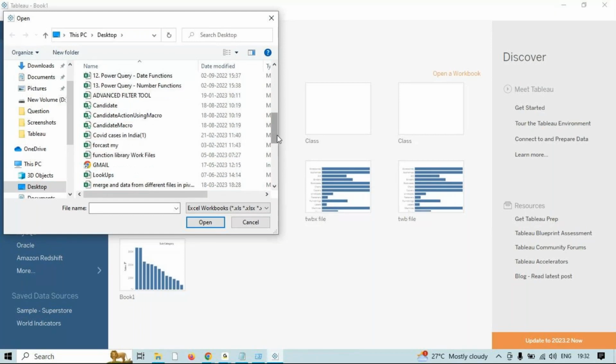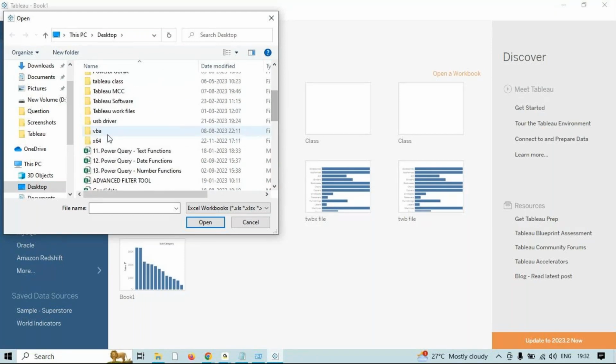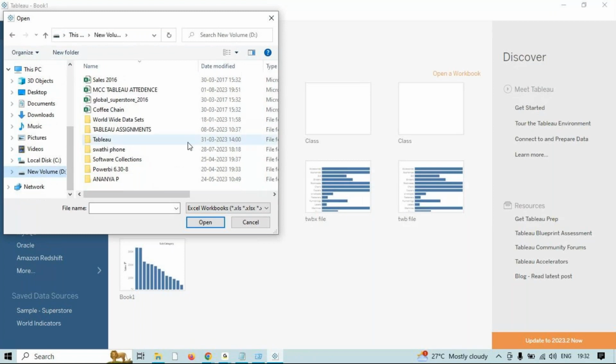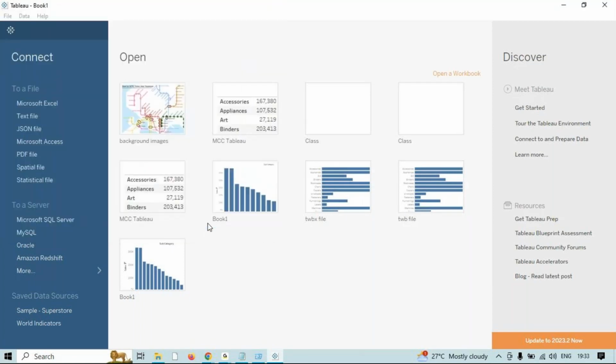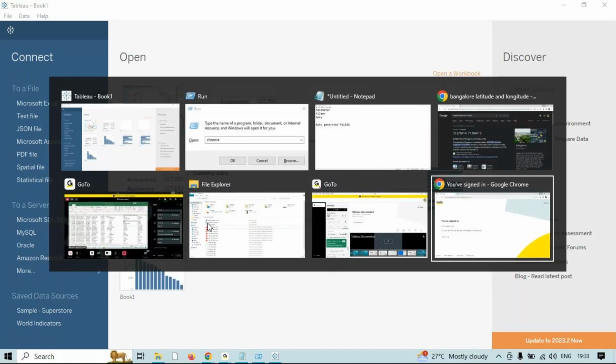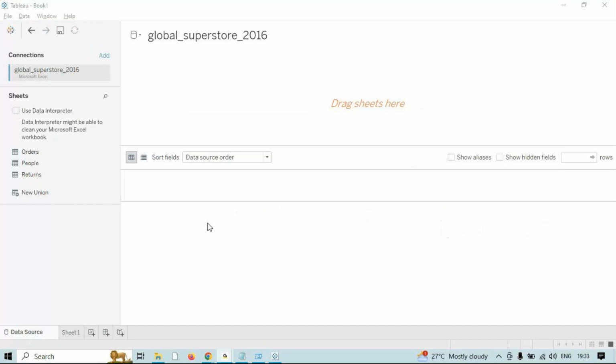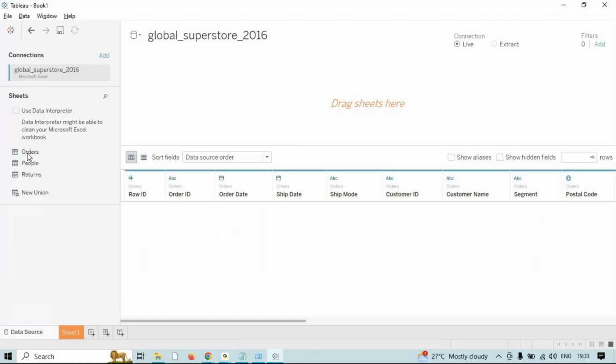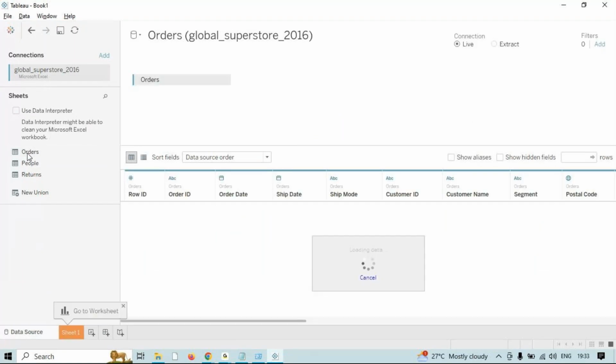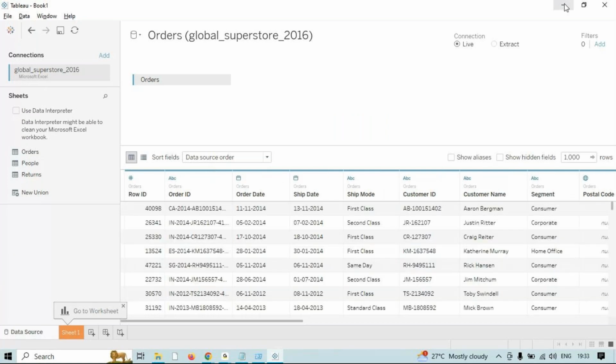I've sent you the data already. I think you can take that data. I'll just take the Global Superstore data. I'll show you how latitude can be used in other ways. I'll take this Orders sheet. The same will be there; a few records will be changed.